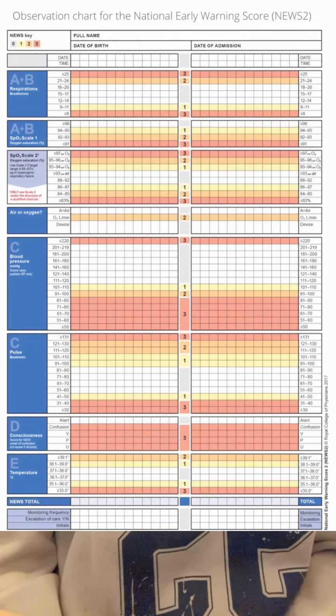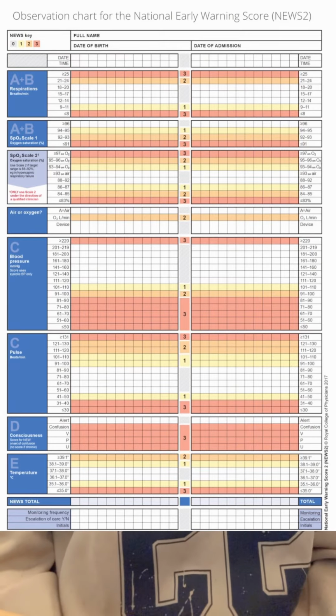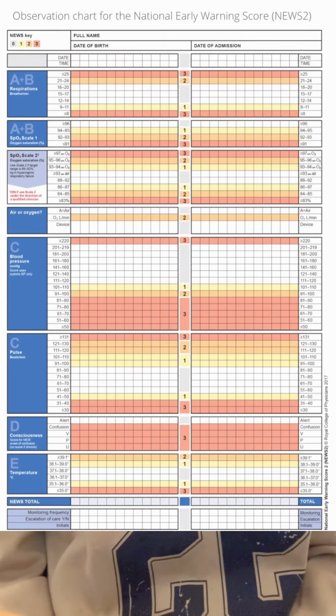You could be asked to carry out an assessment for a patient using the NEWS 2, or you might be asked to do a neurological assessment using the GCS score, or you may be asked to do an assessment using the PHQ-9 or CIT. We'll delve into all that, but today we are sticking to a physiological assessment using the NEWS 2 chart. I've put up a NEWS 2 chart there. I'll explain what it means in another video altogether, and I'll also put some things you need to know in the same video.